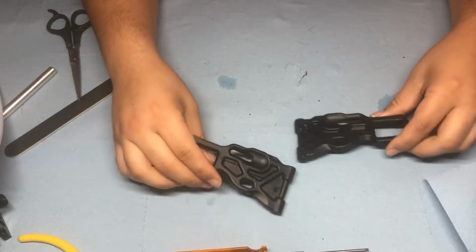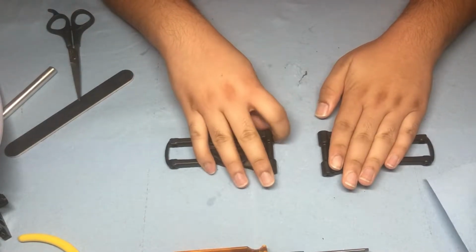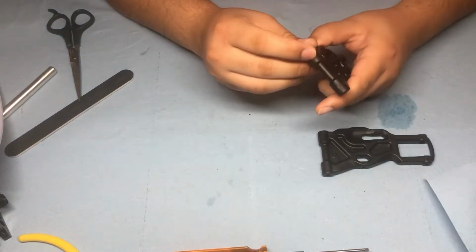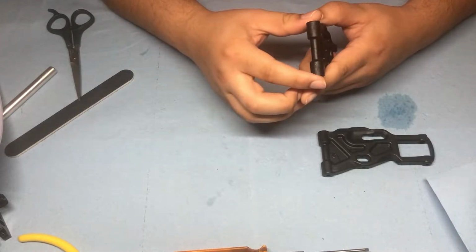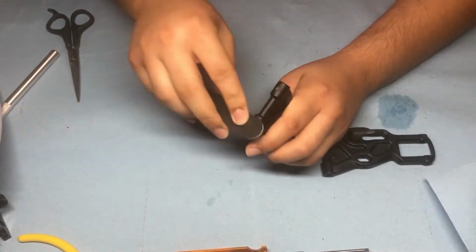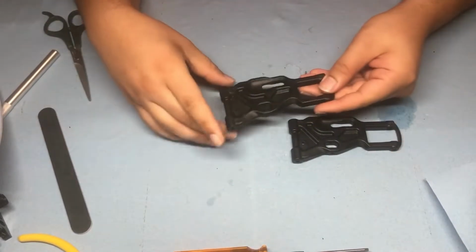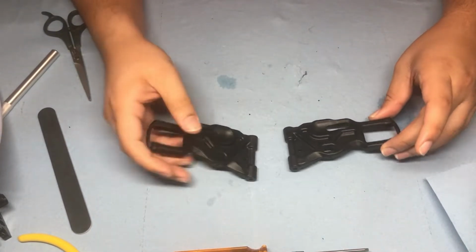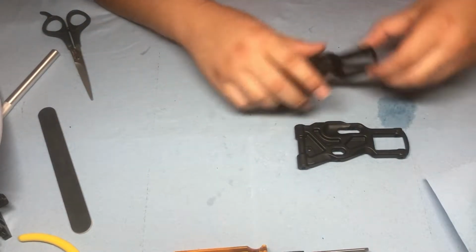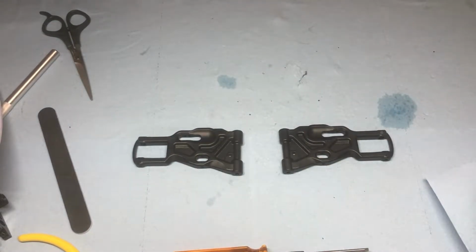Alright, so the first thing we're going to do is assemble the front end with the control arms. So I'm going to go ahead and sand down some of these nubs where these parts came off the parts tree. Alright, so the control arms look like they could be used on either side. So they're bi-directional. So we can go ahead and set that right there.